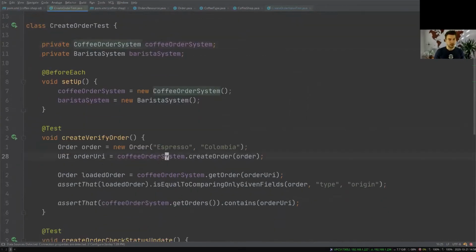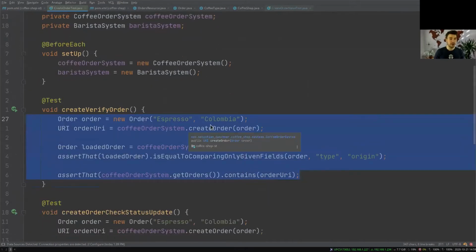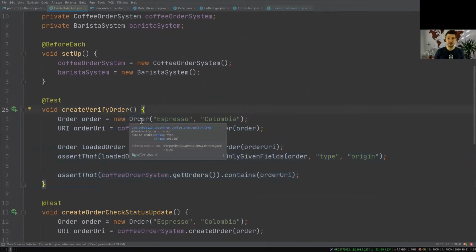So the coffee order system is basically a delegate for all things coffee orders, right? And we say create and verify order. This is now the same test that we had before. And if you compare it with the pseudocode that I created, it's the same in Java code, right? New order, espresso, Colombia, and then coffeeOrderSystem create order. How it is being created, I don't know, I don't care.